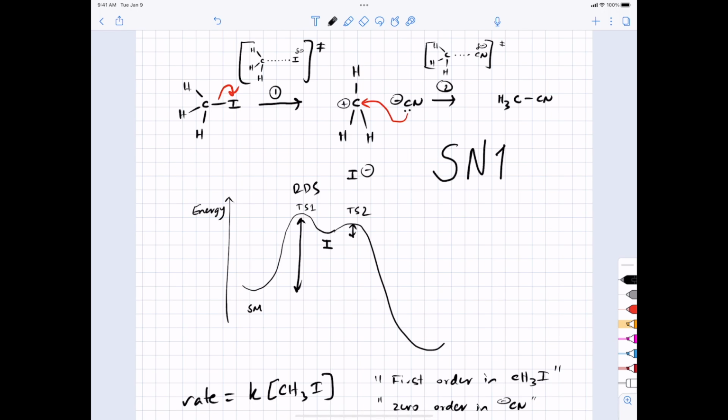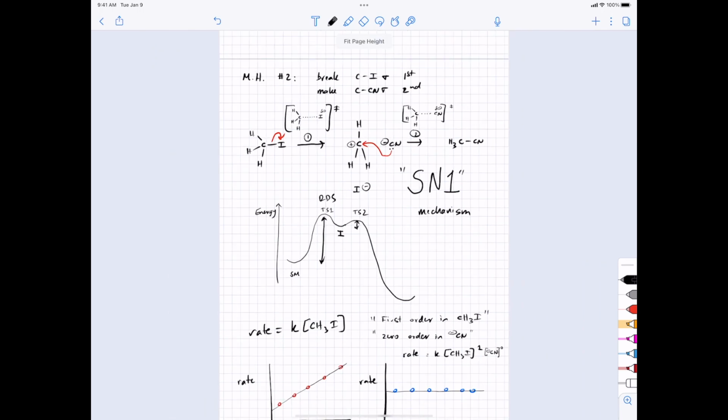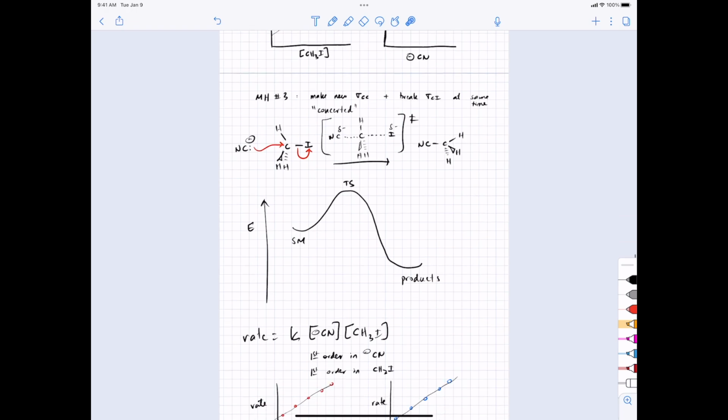And then 1 for unimolecular. This is an SN1 mechanism. And when you say an SN1 mechanism, you're implying all of this that we've talked about. In contrast, what we will talk about here, see if you can guess it, SN2, yep. So you will come to hate these because you're going to be worried about whether a mechanism is SN1 versus SN2.